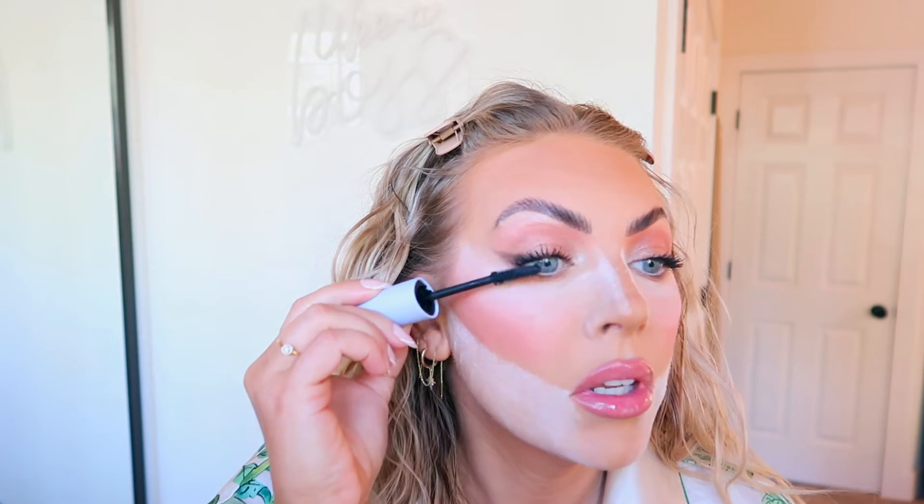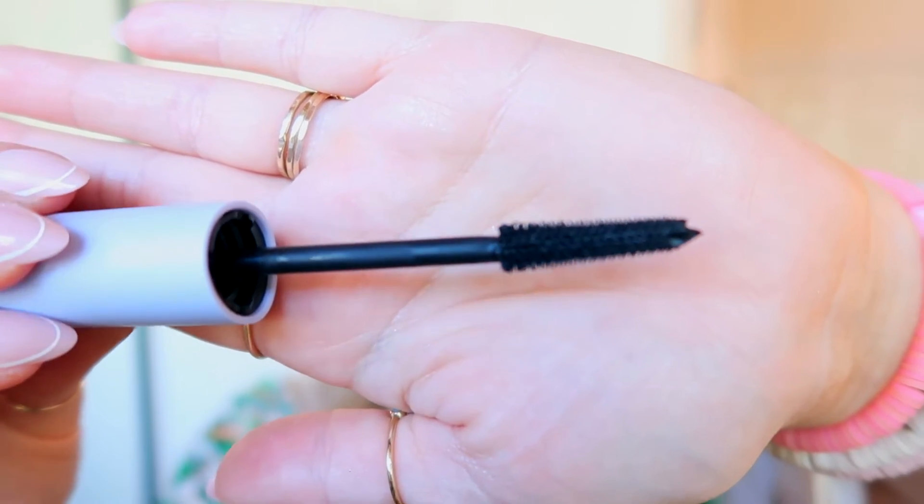I'm going to do two coats, which is normally how many I'd do with my Hypnôse Drama. You guys, this mascara is actually amazing — oh my god, this is worth it! I got the big one — they have a small for $15 or the big one for $27. The wand has more length so it's less messy. That's only two coats — my lashes are lifted, fanned out, and voluminous. It says go ahead and gloat about your insanely thick, lusciously long and gravity defying lashes. They are so up. I cannot even believe how open and awake my eyes look.